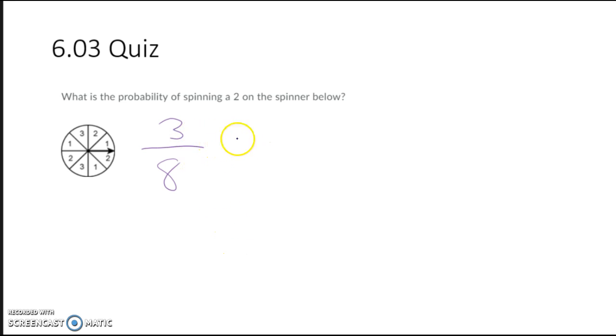So 3 out of 8, and I cannot remember on your quiz if it gives you, if you leave it as a fraction. I think you do. But if not, then you would just put it in your calculator to get the decimal. But I believe it had you leave it as a fraction anyways. Just make sure you're taking your time counting the spaces properly, and you will be good to go on that one.